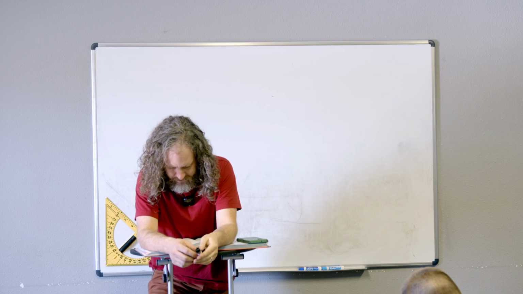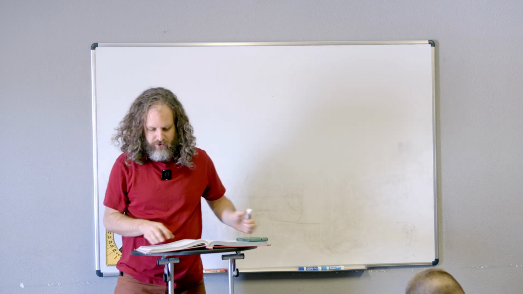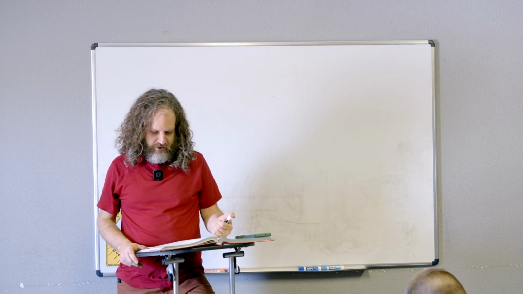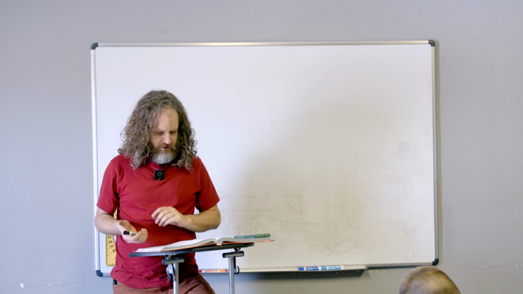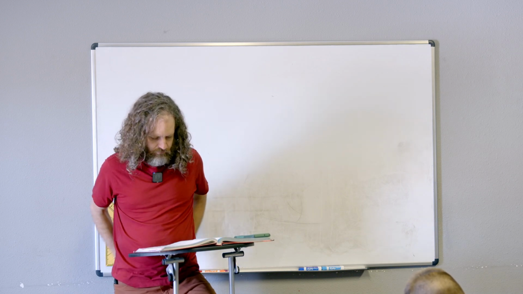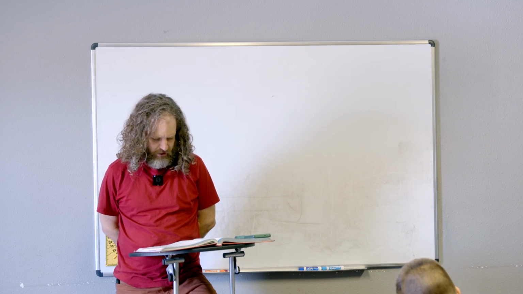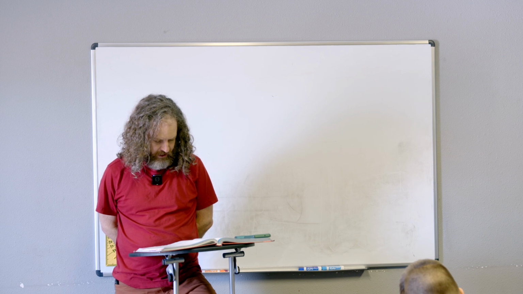Number 18, the slope of CE is 2/3 and the slope of DF is -3/2. So the diagonals are perpendicular because the slopes are opposite reciprocals. Number 20 is no, because the slopes are -1/2 and 3/2. Number 22, all of the lines are parallel because they have the same slopes. Number 24, how far do we go to 38?